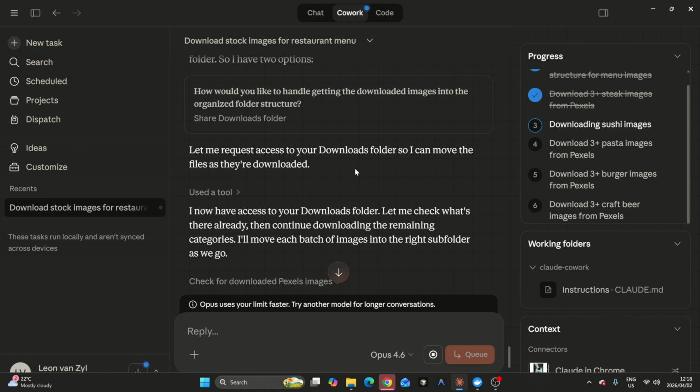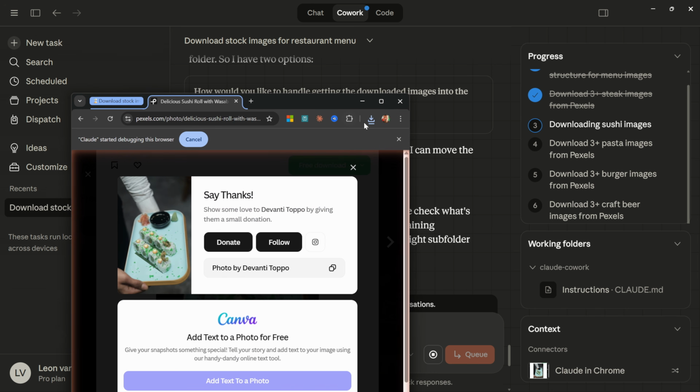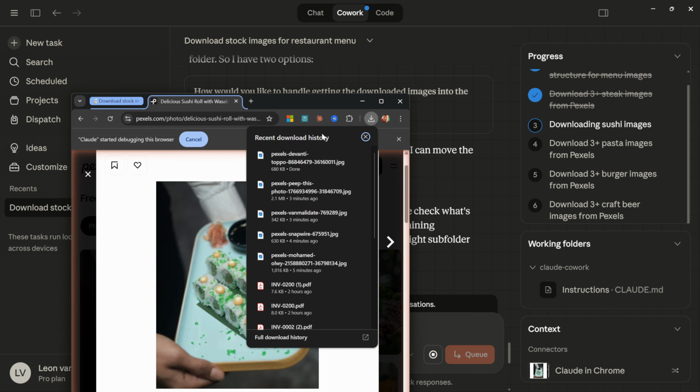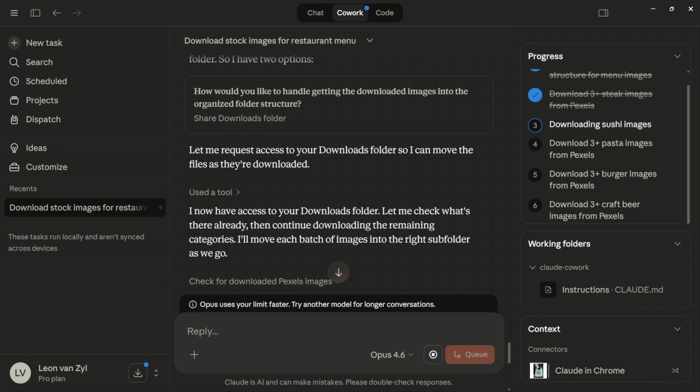Right, so remember earlier I said that Claude Cowork can only make changes to any folders that you grant access to, so it can't just randomly go through your system and do whatever it wants. And here is one such example. At the moment, it's downloading all of these images to my downloads folder. So if I pull this up, all of these downloads are going to my standard downloads folder on my Windows machine. So Claude then realized that in order for it to move the images from the downloads folder to the real folder, it will need access to the downloads folder.